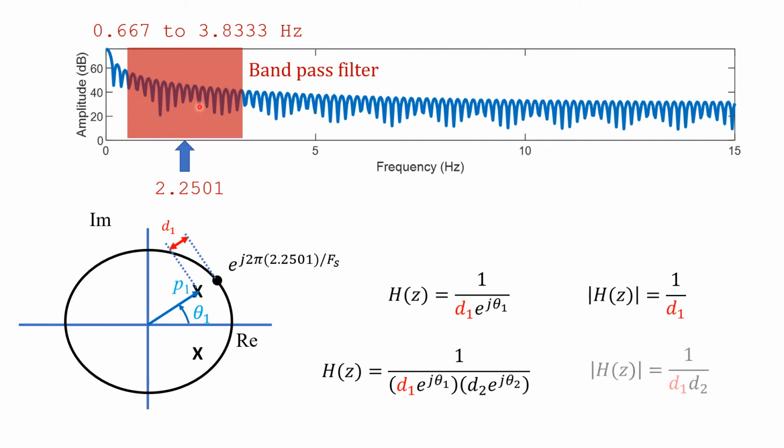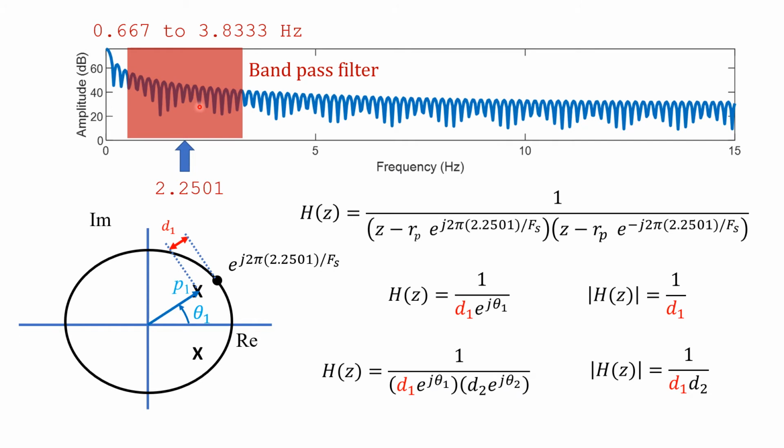with its magnitude being equal to 1 over d1 times d2, where d1, once again, is the distance between pole 1 to that particular frequency, and d2 will be the other distance. So if I design my filter with these two poles, that's the expression that I have. This one and this one are the same, it's the same distance of the pole to the unit circle. So that's the other one there. And that distance is given by that r_p.